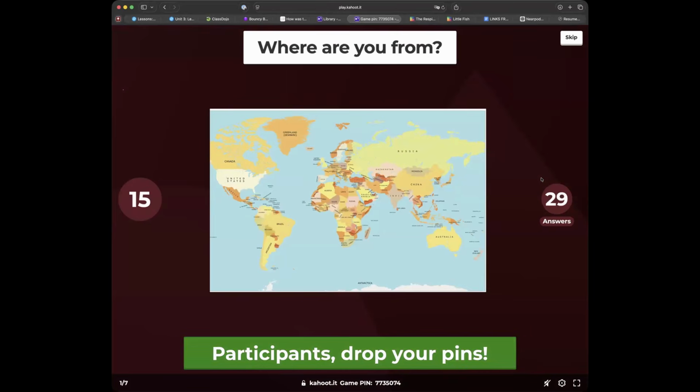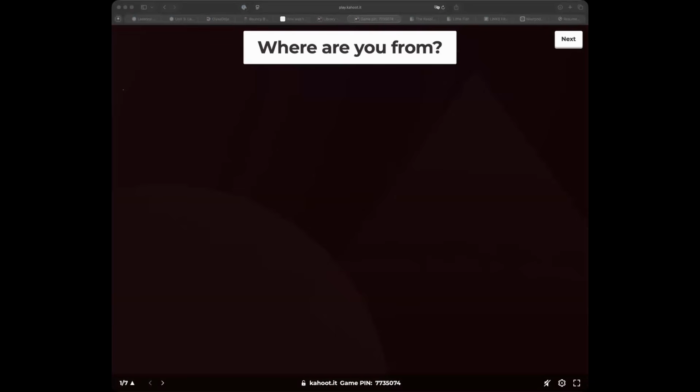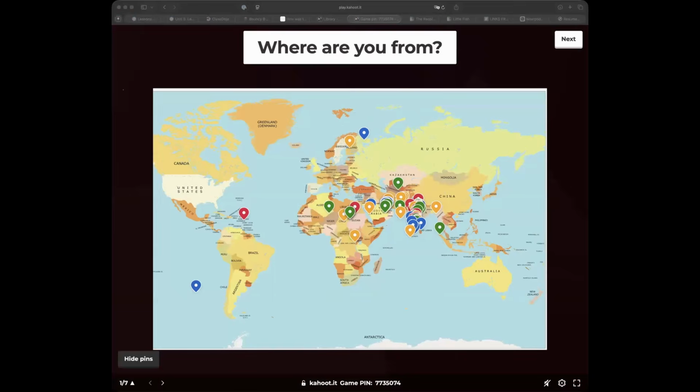As you can see, the timer is on one side and the number of responses is on the other side. This is how a teacher would see it from their perspective. They can see how many seconds are left, the timer running, and the responses. So we have around 66, 70, 75 responses, and there it goes. Perfect. And we get to see the result in the end.